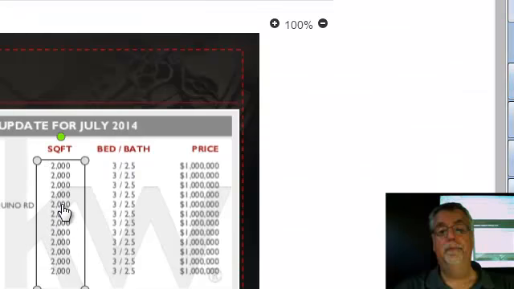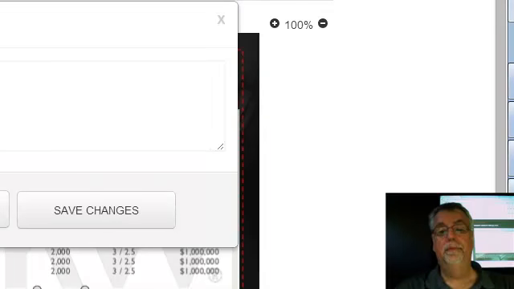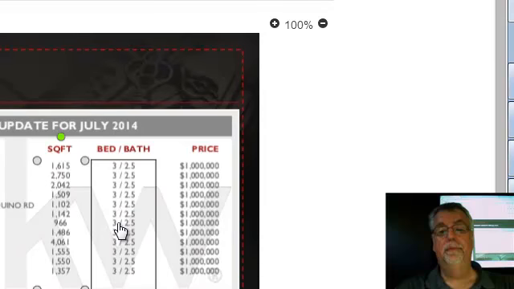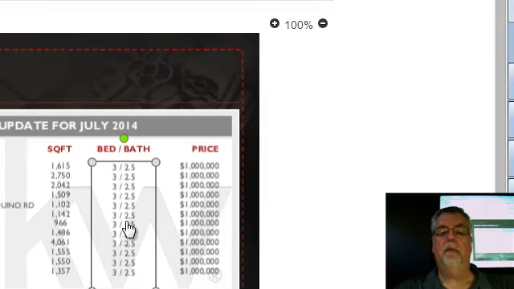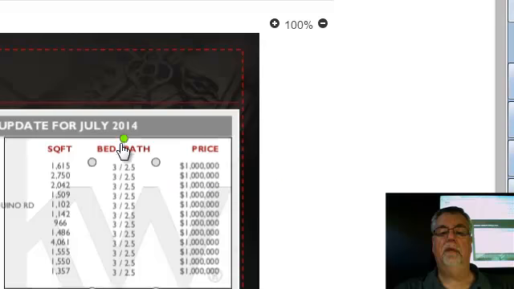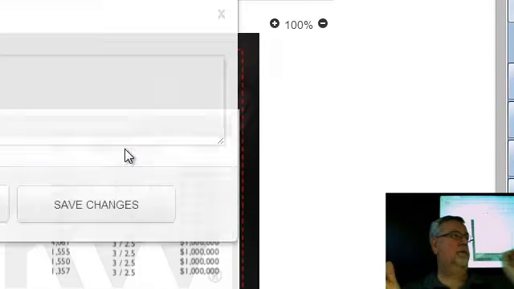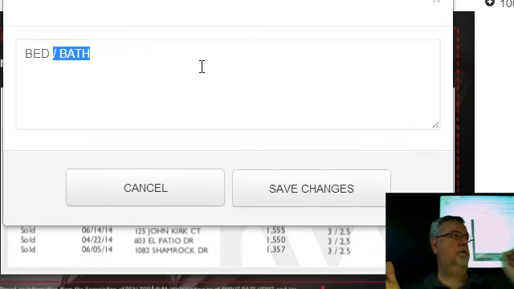Bedrooms and baths is a little more difficult. It might be easier to just pick one, but what I'm going to do, just because I'm going to be efficient today, is I'm going to just say beds, because I have that. But you understand this would require that you create a column that says 3, 2, 4, 2, 3, 1, right? You'd have to actually, if you want to tell them both of that, but I'm too efficient to do that, so I'm just going to say beds.